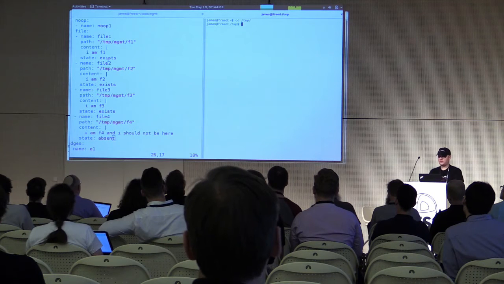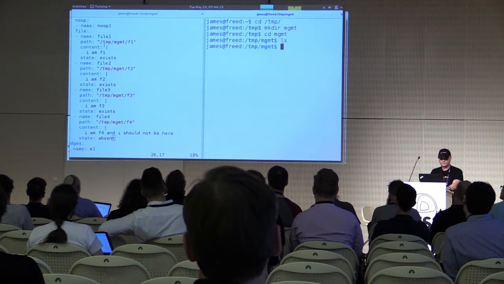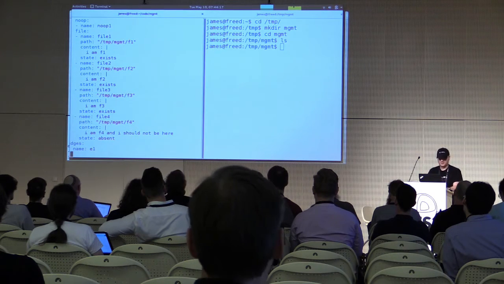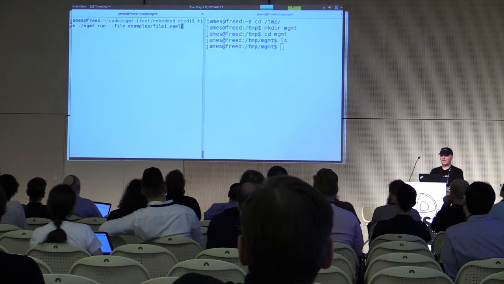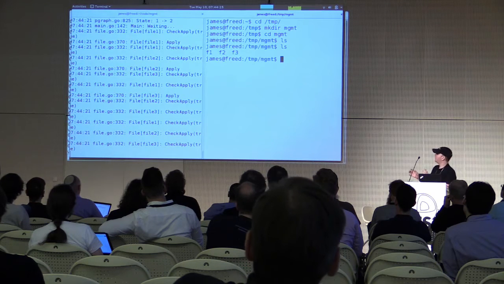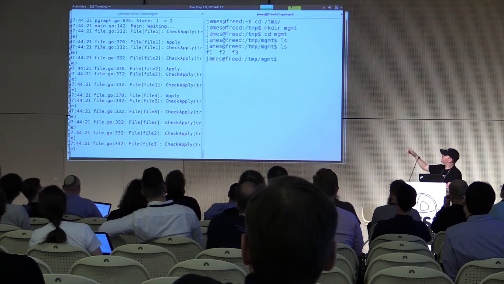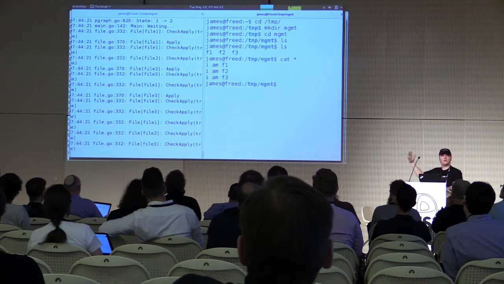Let's go into temp. Can you see that? Okay. We'll go into here. There's nothing in this folder. Nothing up my sleeves. Not funny. But so I'm going to run the thing. And so immediately we run it, and it's already done. You didn't even see it finish, but it finished basically right away. And if you look, you see those 3 files are there, and they all have what we expect.